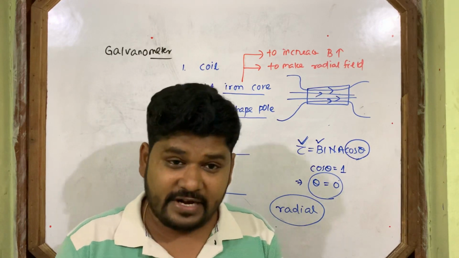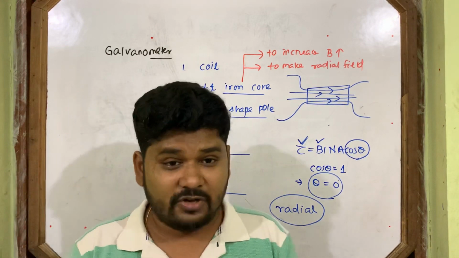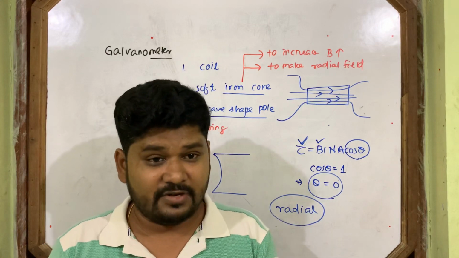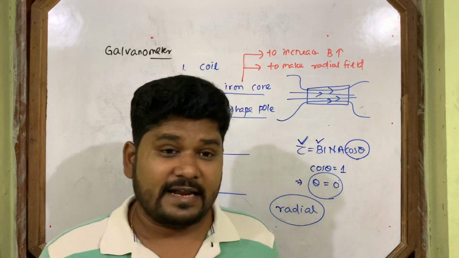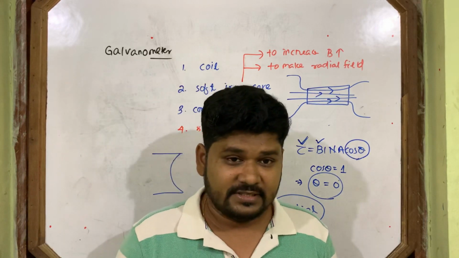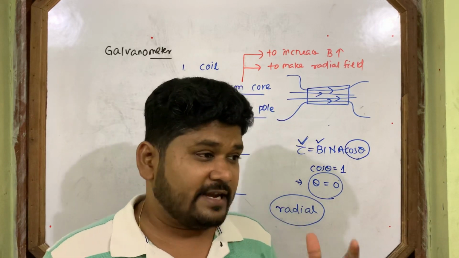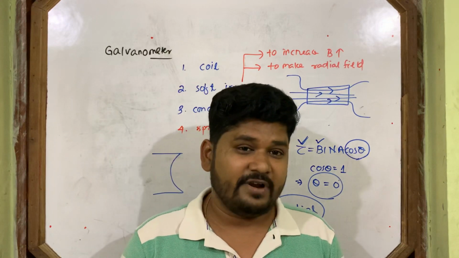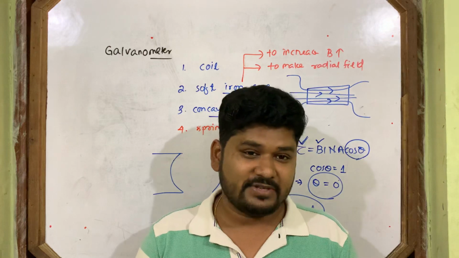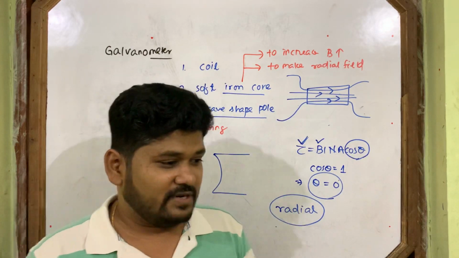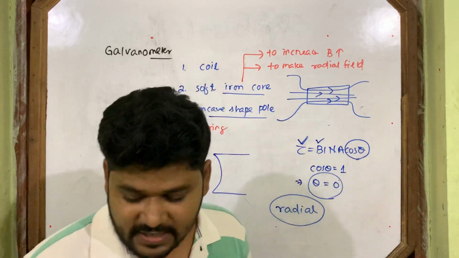Galvanometers are also of different types. One is the moving coil galvanometer, MCG. The moving coil galvanometer arrangement is different. The deflection we get in a moving coil galvanometer is in a different way. How we get the deflection, if I tell you, that is not actually in the CBSE course, but I want to share it with you.